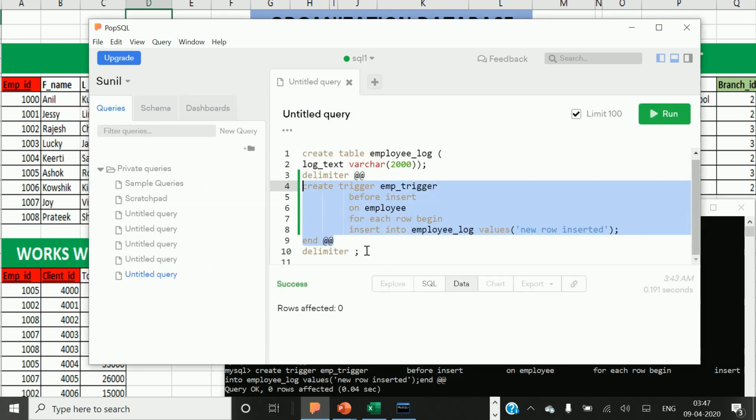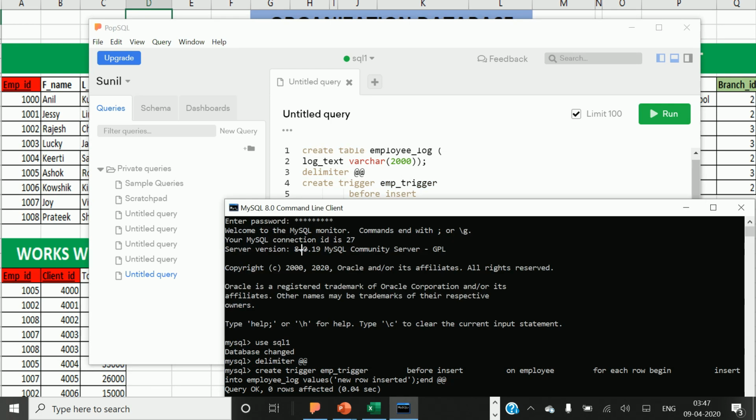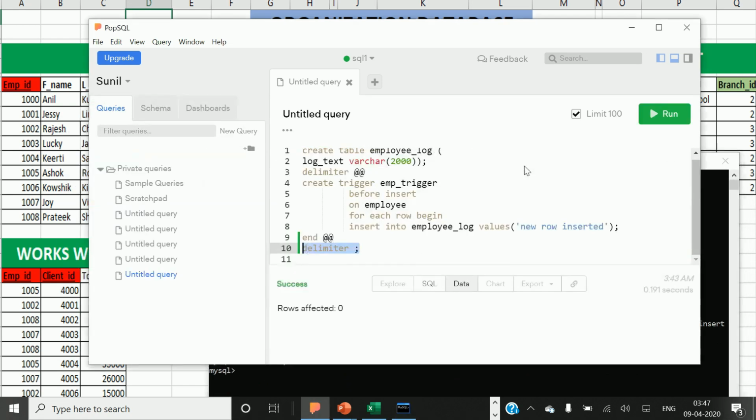Now you have to change the delimiter back to normal semicolon. Enter. So now you have created one trigger, saying that before inserting anything into employee, insert a row into employee log also with this new row inserted value.